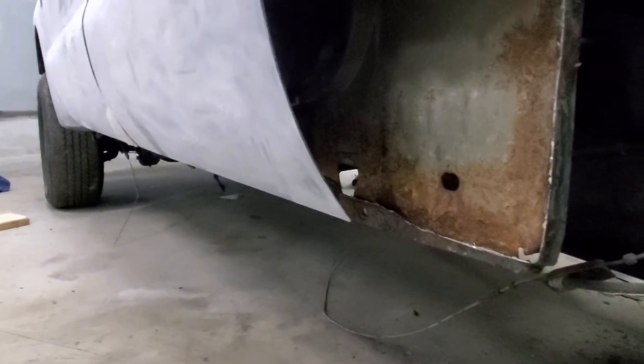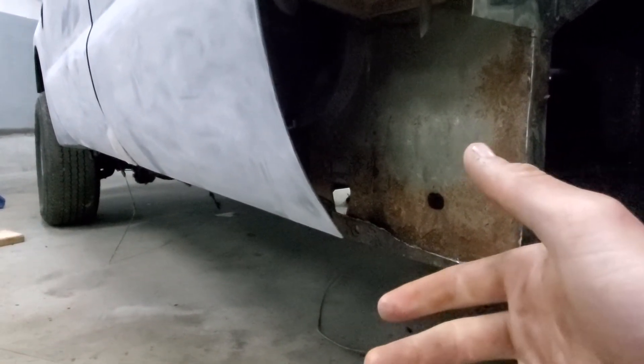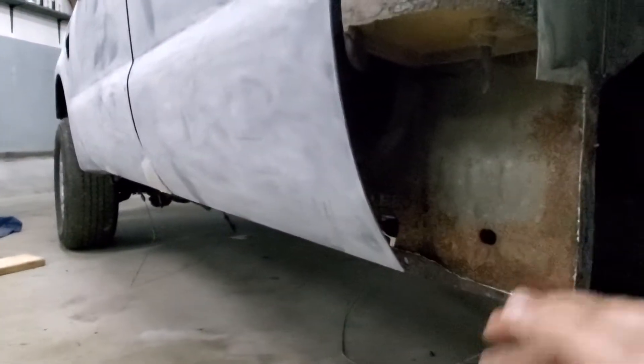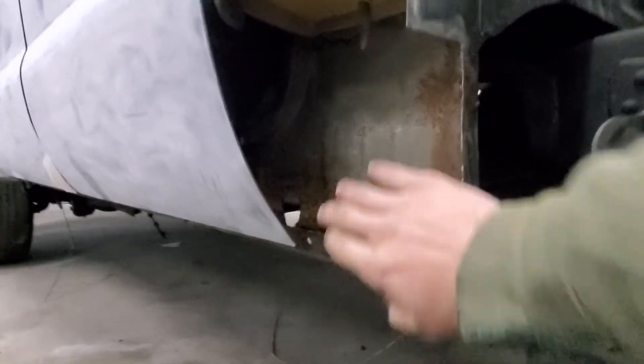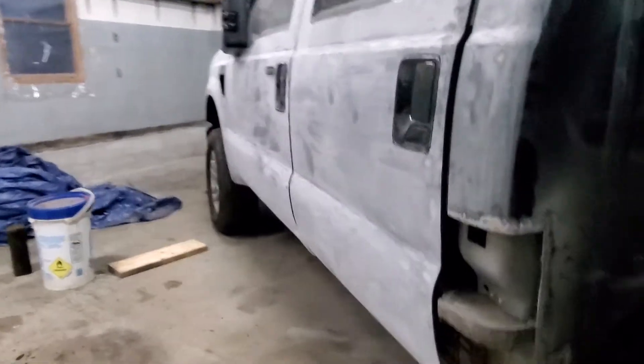What I'm going to do is cut out probably a five-inch strip all the way down the inner and then get a five-inch strip of just solid steel with no holes, because there are holes through it all the way down and they fill up with crap. I'm going to cut that all the way down, make it solid so nothing can get in there.